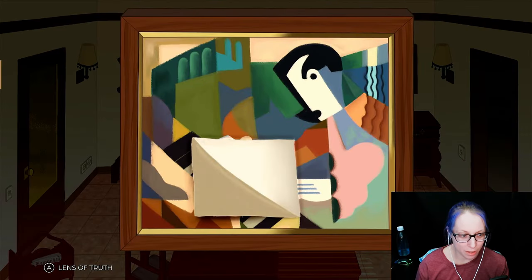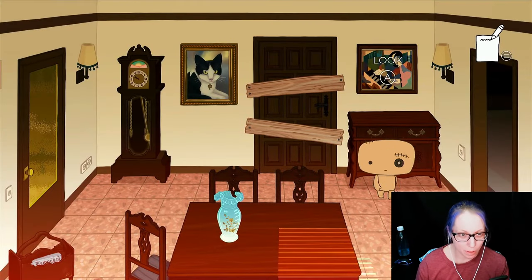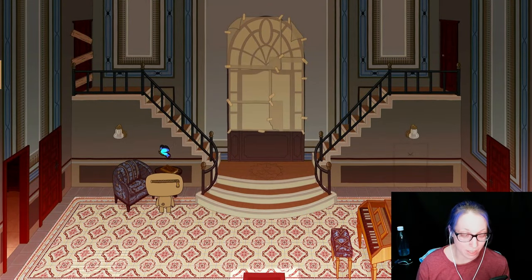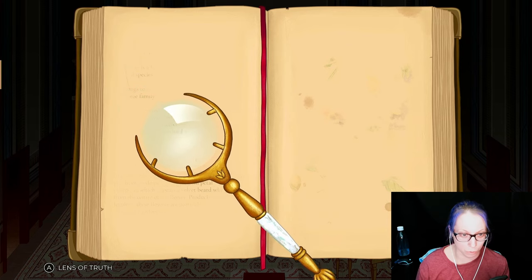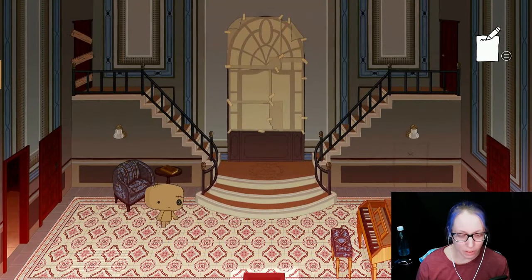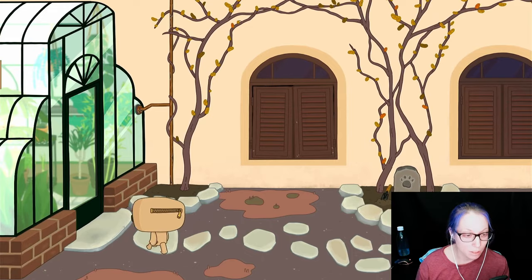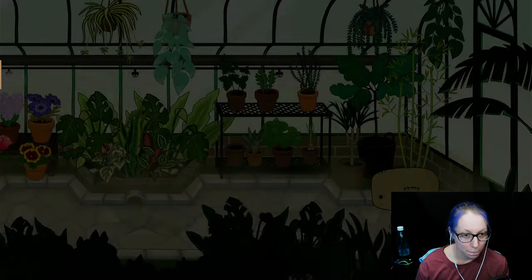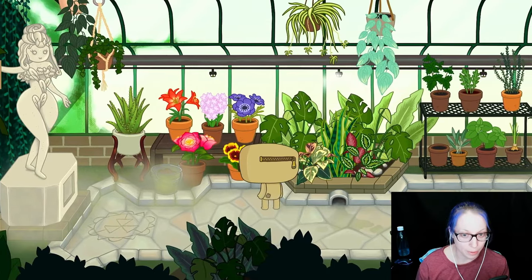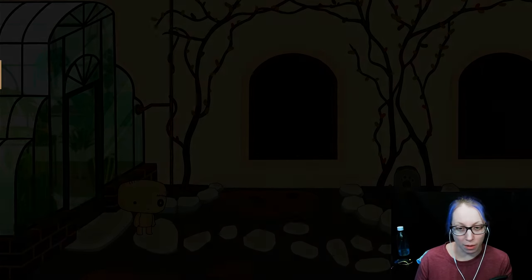Let's see. So there's this. Got this one down here, and then this one right here. So we see the symbols. We'll make note of that. And I believe there's the book out here that tells us that butterflies like pansies. Lens of truth. Yep, you. All right, so now we know that butterflies like pansies, so we can go into the greenhouse, grab some pansies. Shuffling along. Give two coin, thank you. I'll just shove those in my butt and we'll mosey on back inside.